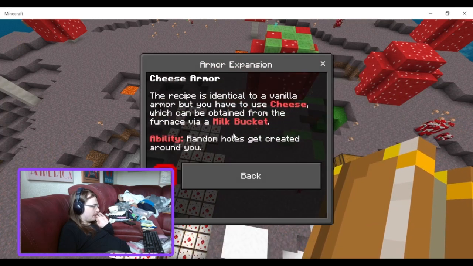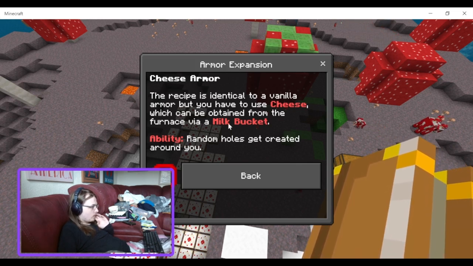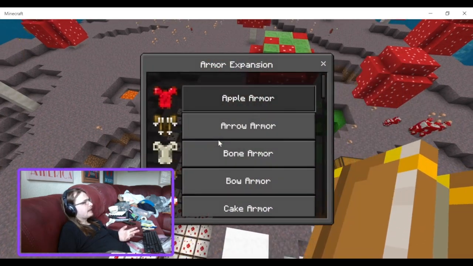Cheese armor. Overused cheese wood, which can be obtained from the furnace via milk bucket. Random holes get created around. Why would you want that? Why?